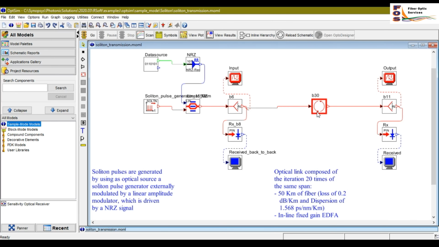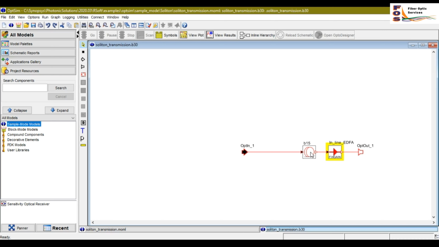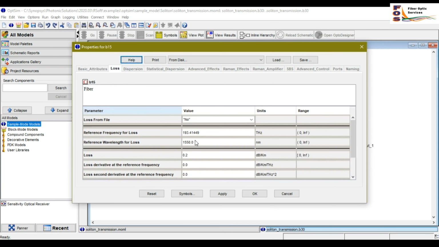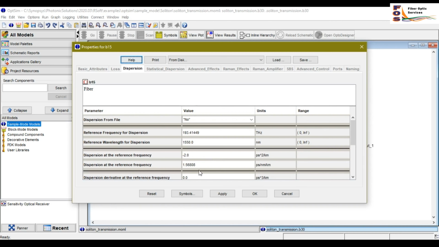If you go to the look inside option of the loop, here we have an optical fiber and an inline EDFA. The fiber length for a single span is taken as 50 km. Loss is taken as 0.2. Dispersion has a value of 1.56 picoseconds per nanometer per kilometer.